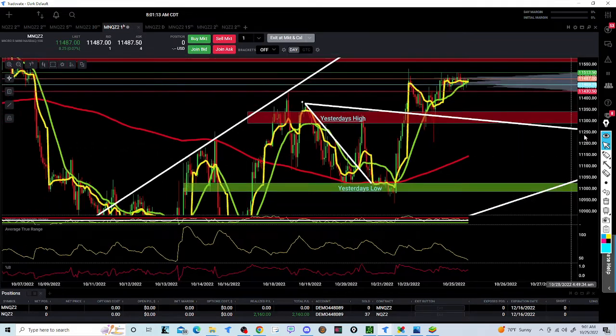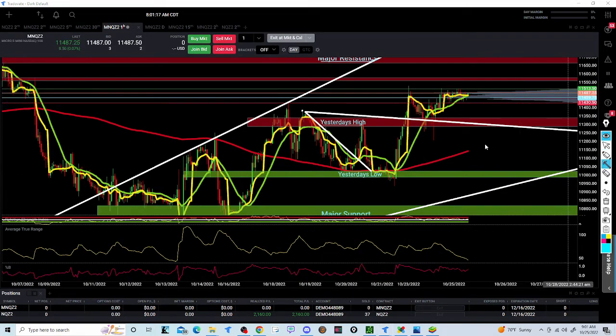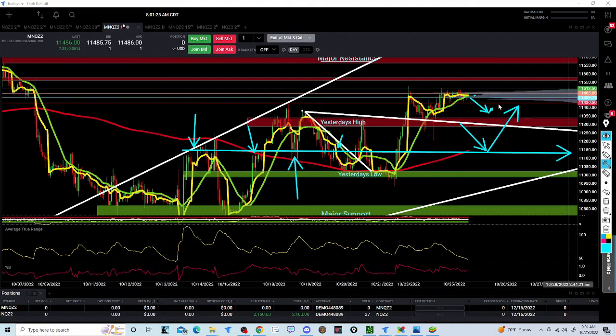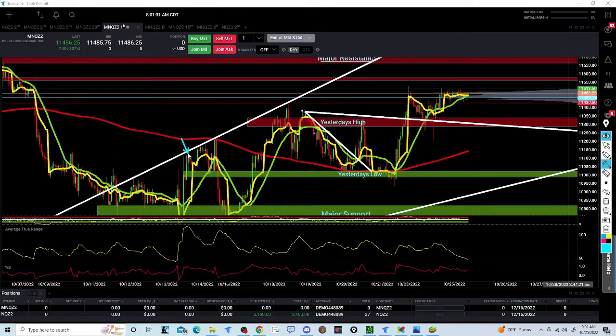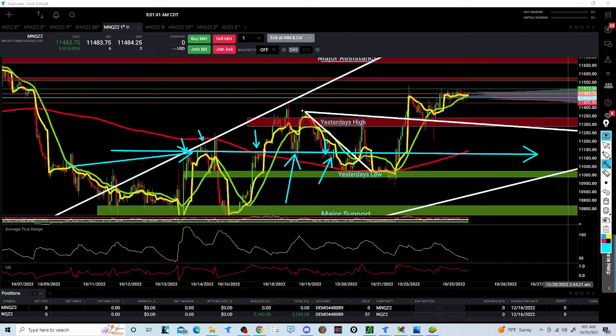From this, again, all you're doing is trying to identify areas of possible reversal. So right here is an area where price could come down and bounce off of. All you're doing is looking for potential areas where price has made reversals in the past. Where did price react the most? Where did we see the most touches? And right here is where we saw that. Can you guys clearly see what I'm looking at? Yes. Okay, because price came up here and it rejected. It came up again, it rejected. Here it broke through.